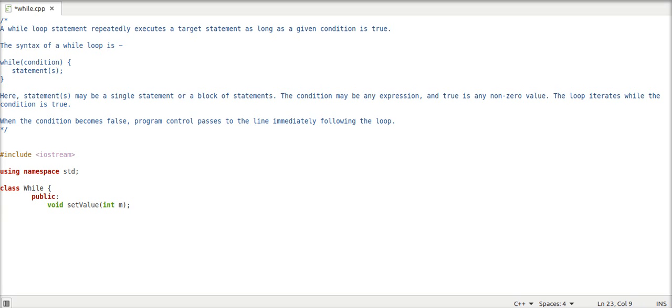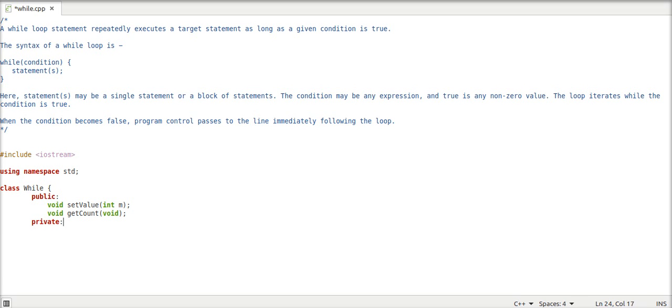Our second one will also be void, so it's not returning anything in this case. And this will be getCount. Now you might be asking, how is it going to get the count if it's not returning anything? Well, I'll show you as soon as we get to that part. We're also not going to pass any parameters to this one. It's void. Okay, and then we'll have something that is private.